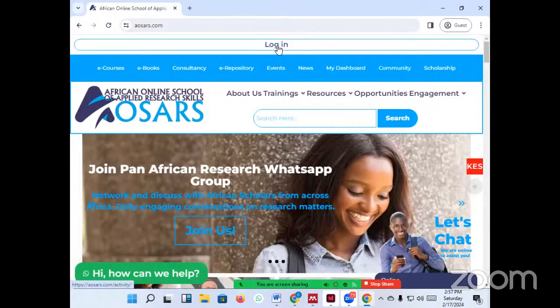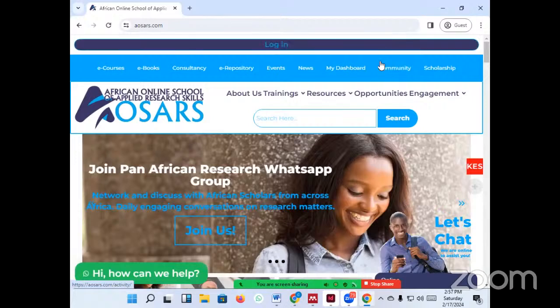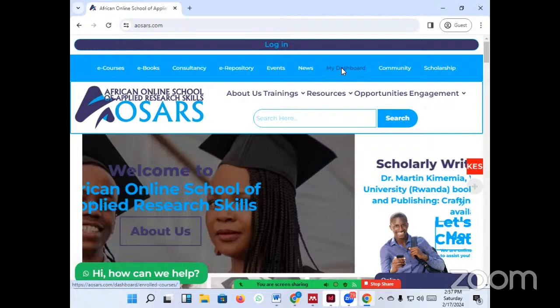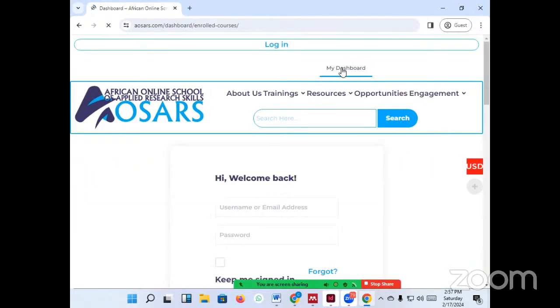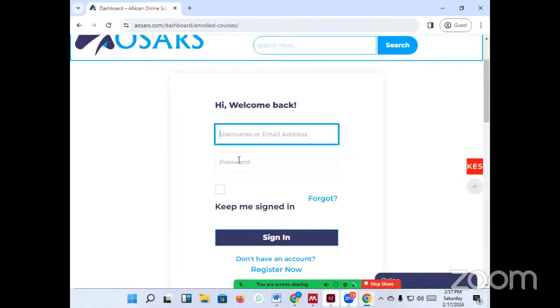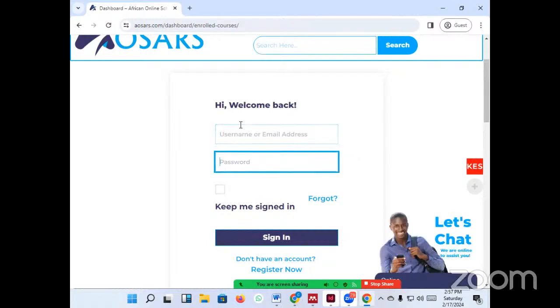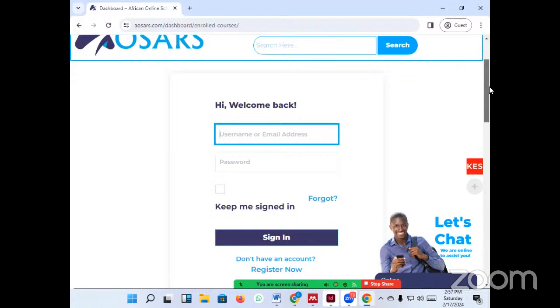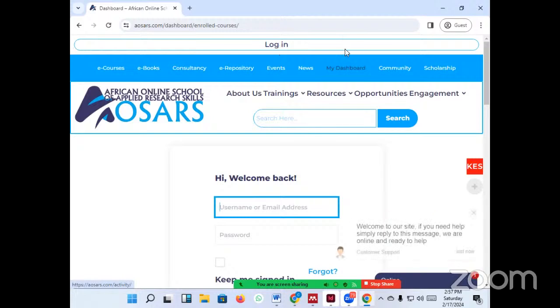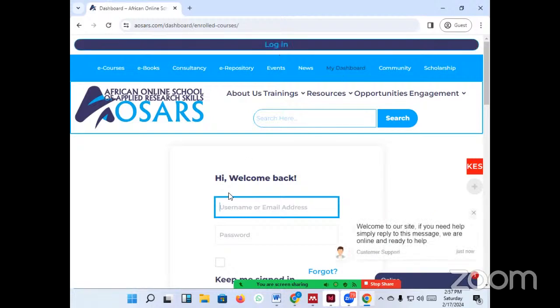But I also had an option of clicking on my dashboard, and because I am not logged in, it tells me to populate my credentials. So we've said there are two ways: you can click login and you can click my dashboard, and it gives you this particular option.